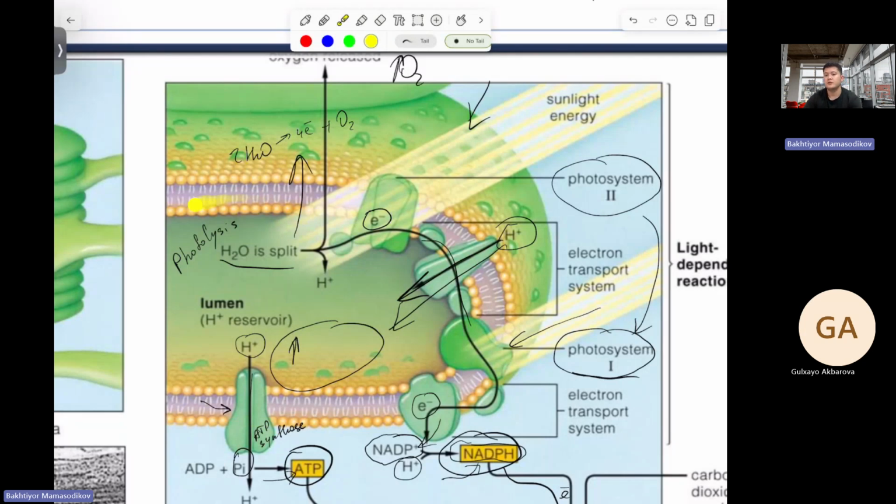I hope you understood. There is an experiment which was done in 1939 by Emerson. It's called Emerson's experiment. They provided light, and water was needed to release oxygen in isolated chloroplasts. Okay, and the ATP synthase structure and function was discovered by the Nobel Prize winner Paul Boyer.